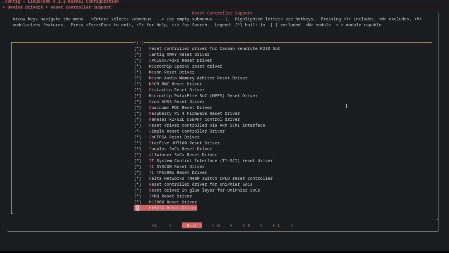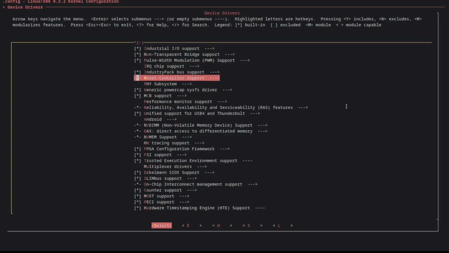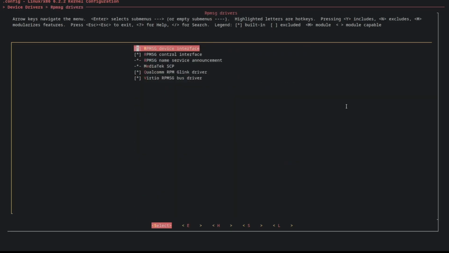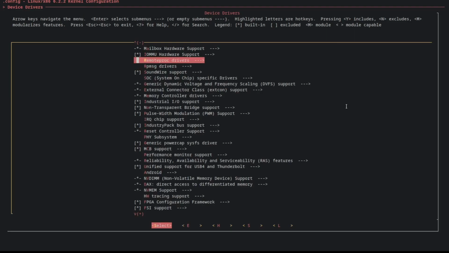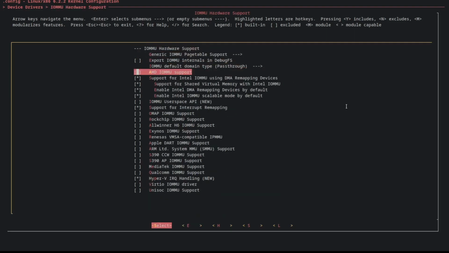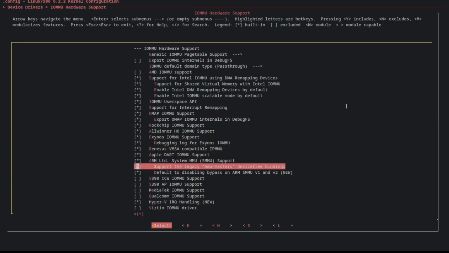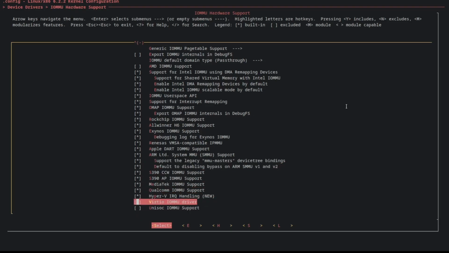Your reset controller device. If you're doing a performance system, you can take off all the reset controller stuff. You can do a whole bunch of other stuff. I'll get into that later. I think later on I'm going to add to the kernel so it will automatically tune your build and cut off everything you don't need. Yeah, use base API. And you know what? I'm just gonna turn all this on because I'm just gonna have this be one fat kernel.